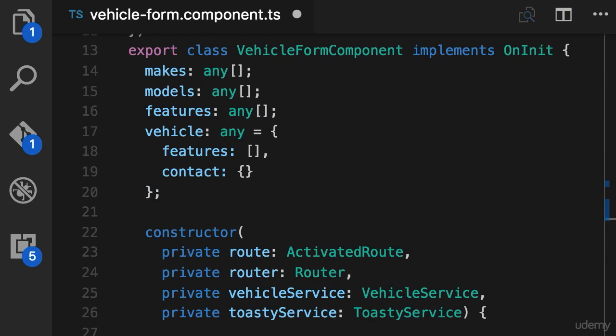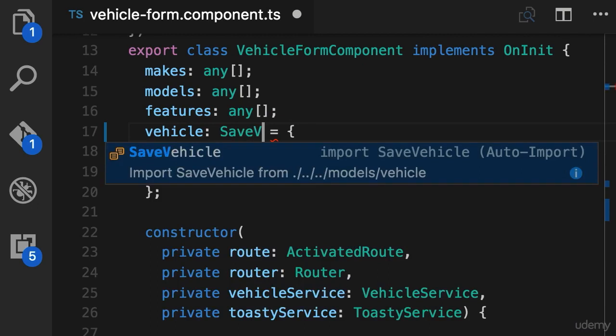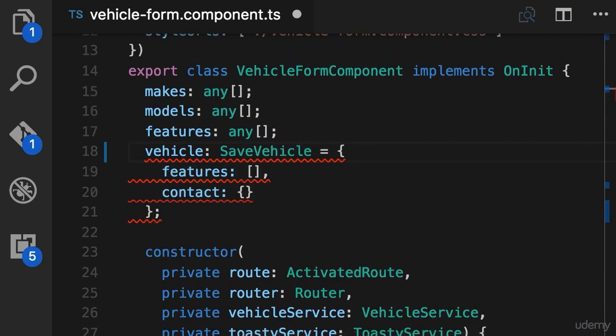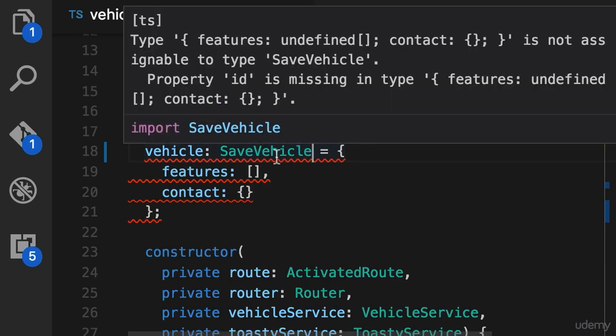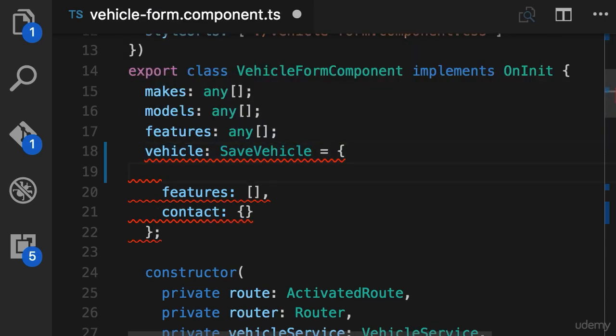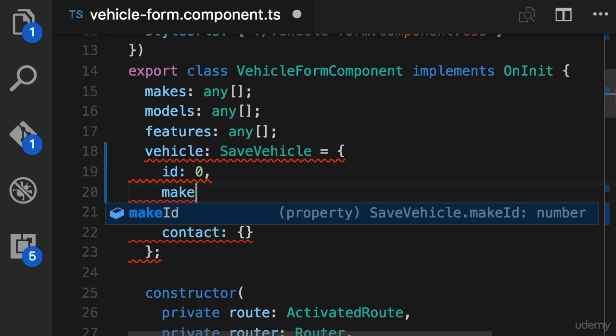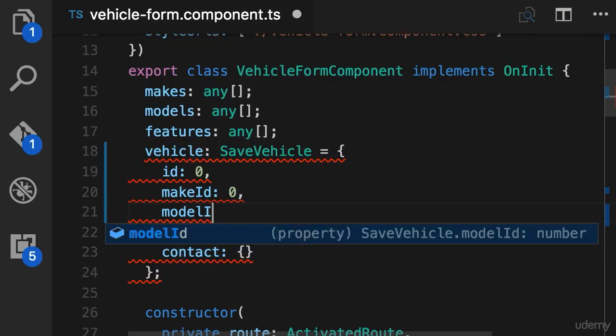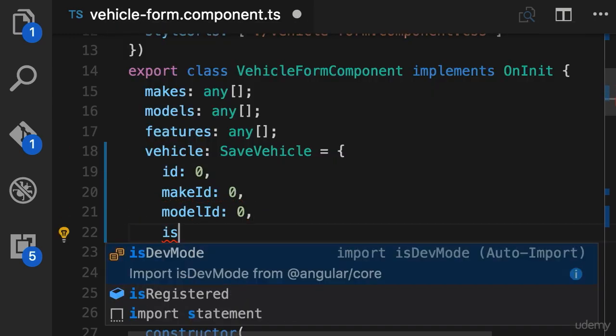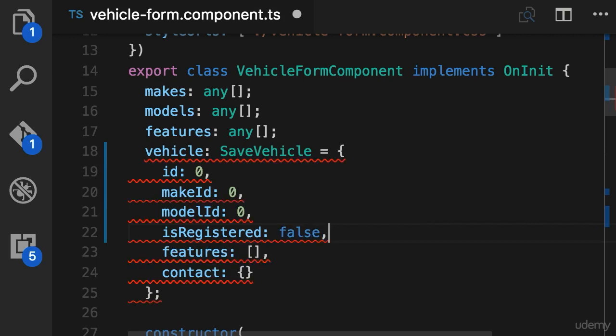So back in our component, I'm going to change the type of this vehicle to save vehicle. Now here we have a compilation error. Property ID is missing. So all these properties are required, and I'm going to add them here. Make ID, we set them to default value. Is registered, going to be false.